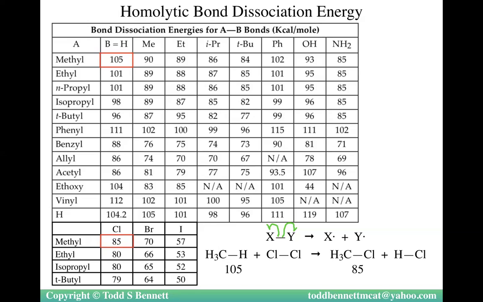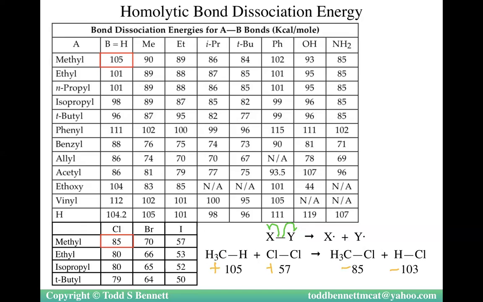Chlorine, chlorine, they're big atoms. The bond isn't as strong as it could be, only 57. HCl, much stronger, 103. From this, I can now figure out that the overall energy is the energy released, negative, energy put in, positive, bonds broken minus bonds formed. So it'll be positive, positive, negative, and negative. Energy absorbed, energy absorbed, energy released, energy released. So it's going to be a positive 162 minus a positive 188. So you're going to be releasing about 26.